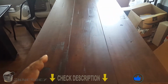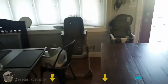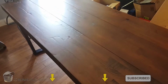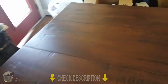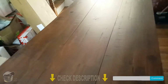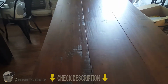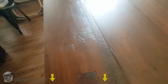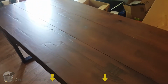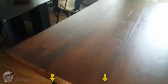But this one, I even like the look of it. I'm not a big fan of the mahogany color and all, but it kind of goes a little bit with our decor in here once we clear out all the stuff. But yeah, I really like the table. I like it a lot. And it's substantial. It's solid. It's sturdy. It looks like real reclaimed barn wood. I'm not sure if it is, but it feels like it could possibly be. Maybe it's manufactured reclaimed, or reclaimed manufactured, or whatever that word is. But whatever it is, it looks nice. It looks authentic. It's substantial.